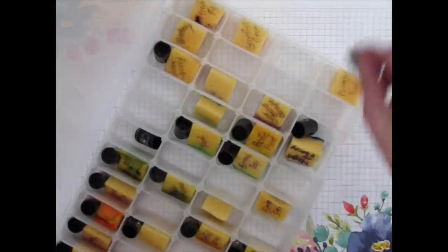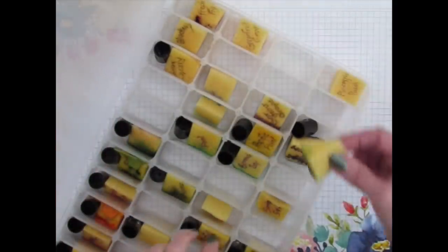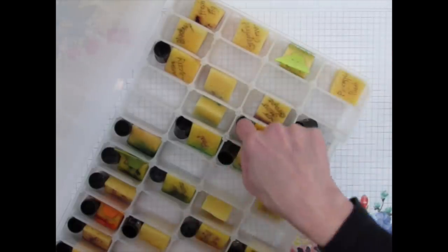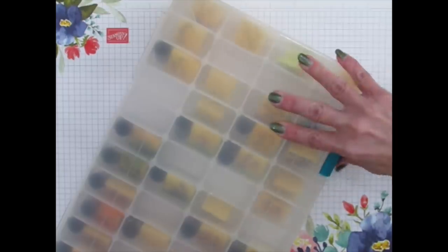And then, so I don't have to wash them out every time, I just store my inked up sponges inside a container like this. It's an embroidery floss container. I store them with the sponge daubers too, which we also have in the online store. And so then all my sponging stuff is stored away in one neat container.